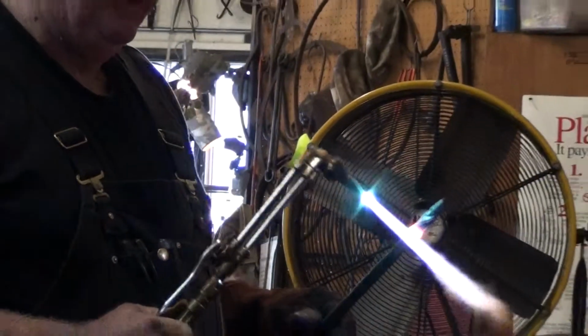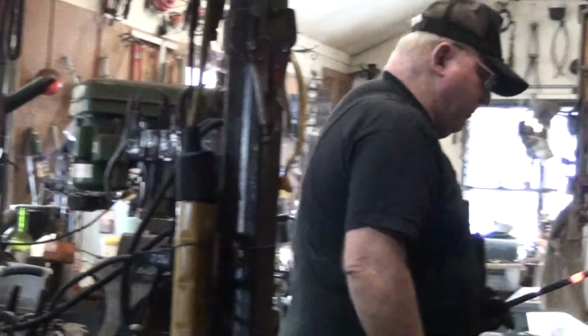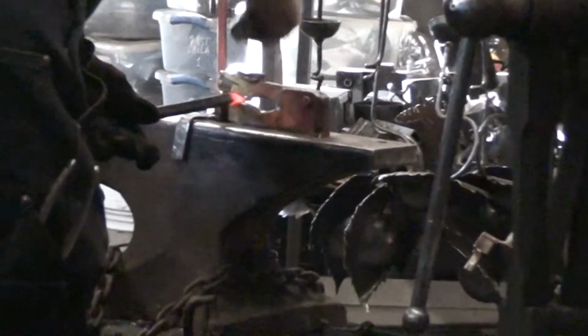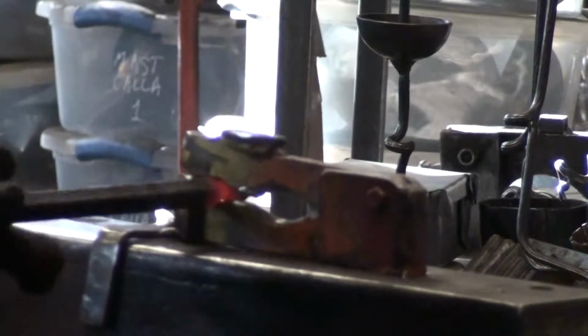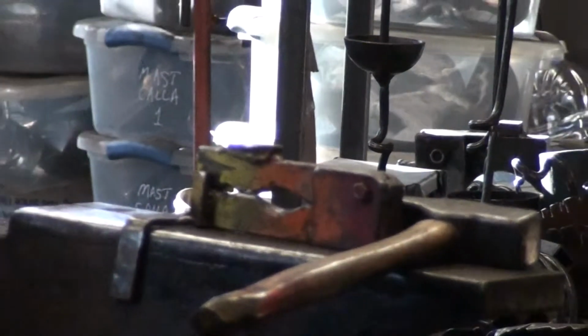It's just my impression that on the first heat, you really don't need a lot, because the tendency will be to collapse too far too fast. But I'm just trying to work mostly for control. And on the last heat, I get it pretty hot and just close it right up.